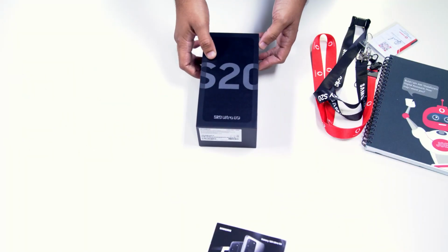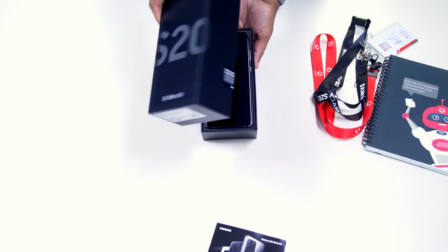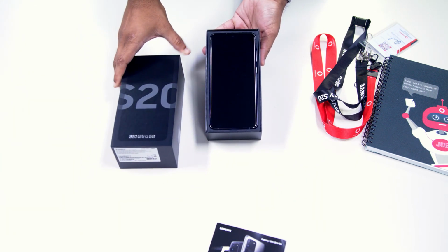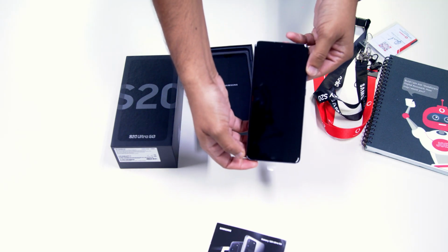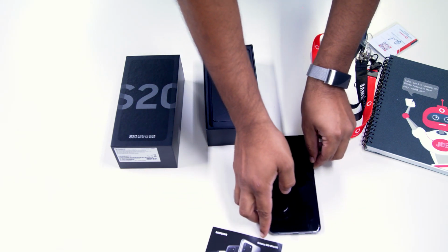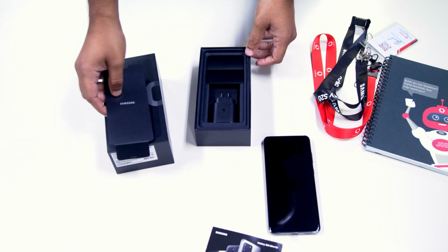Today we are having a first look into the Samsung Galaxy S20 lineup, which includes the Samsung Galaxy S20, the S20 Plus, and the Samsung Galaxy S20 Ultra. So we're just going to start with the unboxing here. And the first thing we see is the beautiful device. Look at that big screen. We're going to move on straight into the box to see what else is there.